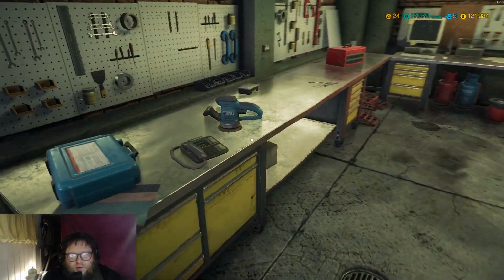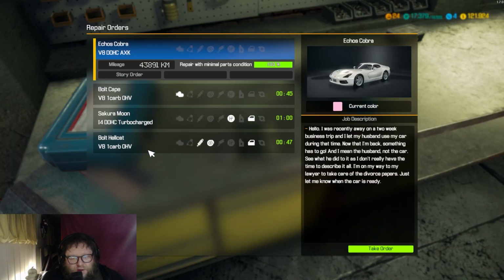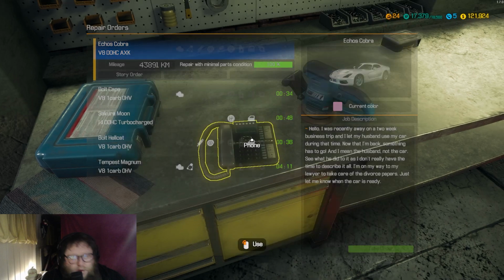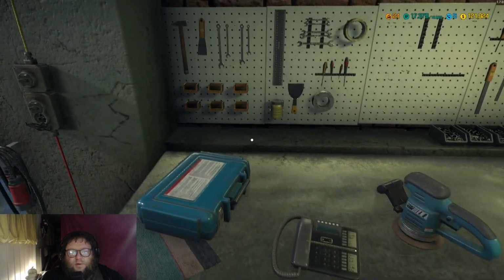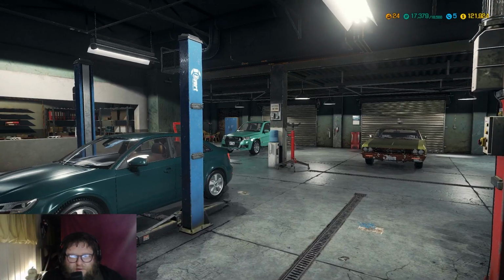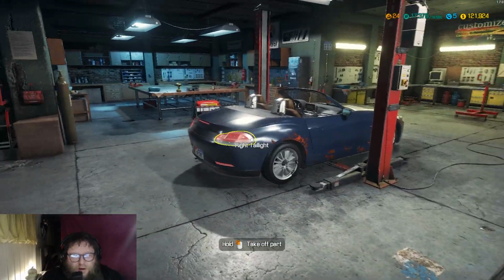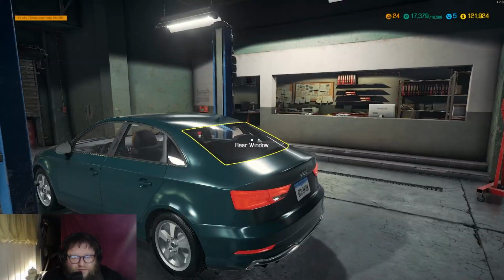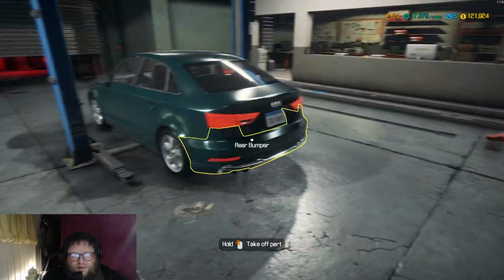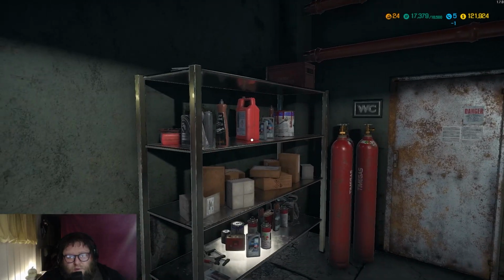And around the corner here, that's where we got our phone. We take orders from customers like this. We got a couple of orders coming in. You see what they think is wrong with the car, and you can take the orders, but we don't have room for any of the orders right now because we are actually full. We have one car in front of that garage door, one car in front of this garage door, and one car on this lift and one car on this lift, and that's all we got. So we gotta fix these before we can take in new cars. That's pretty much how it goes.